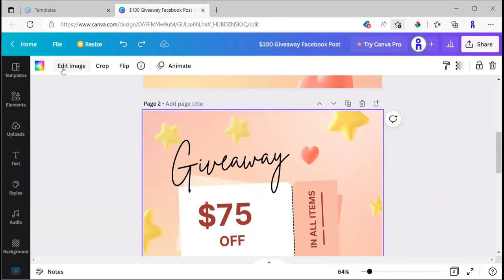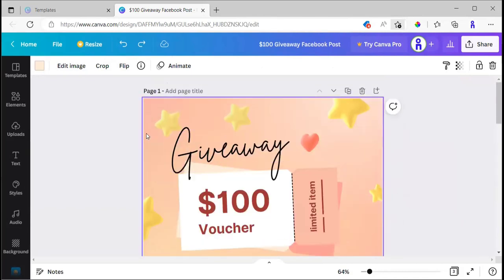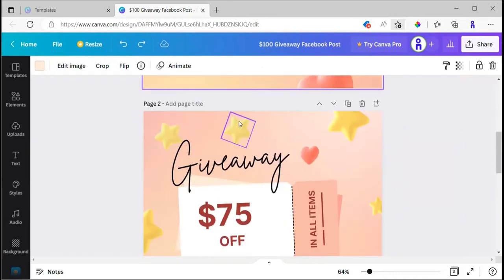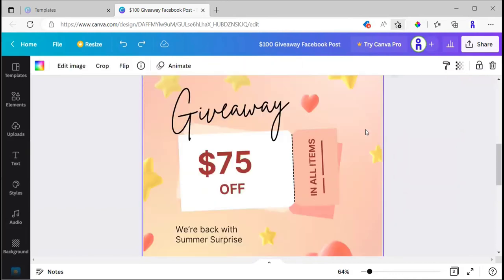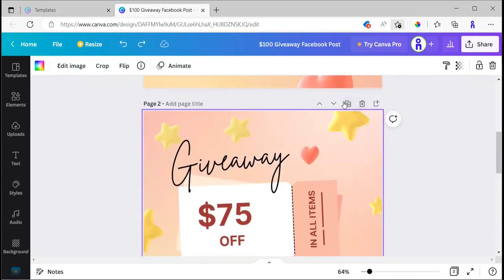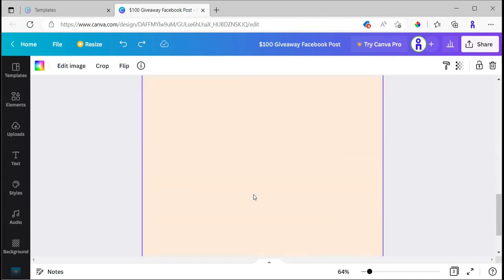So let's finish with, then of course you can flip it, you can animate it as well. So that's what happens when I select the image. So let's say I also want to delete the page. I could also have the option to do that. And then of course you have the move up and down buttons so we can play around with the templates or pages that you have.